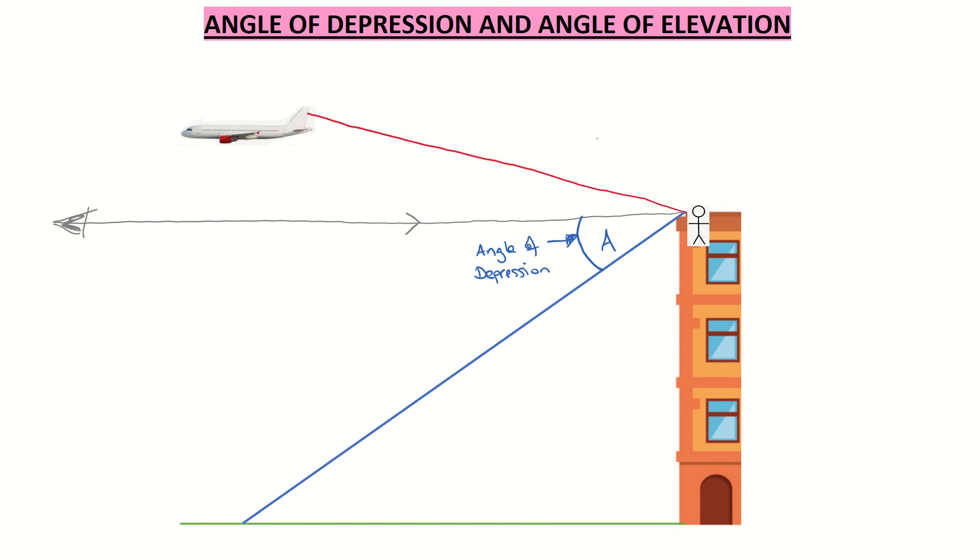Once again, remember that we have this grey line which is going off out into the horizon. So I still have that line. The angle of elevation is the angle which is created by that horizontal line once again. But this time I'm going up. I'm going up to the red line, which is staring off out to the airplane. And I'm going to call that angle C. And that angle C is what's known as the angle of elevation.